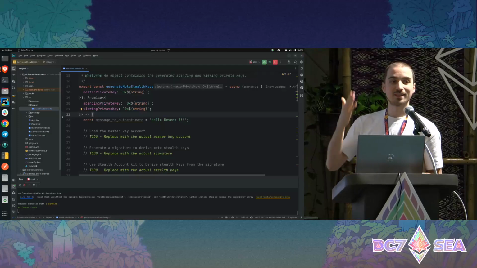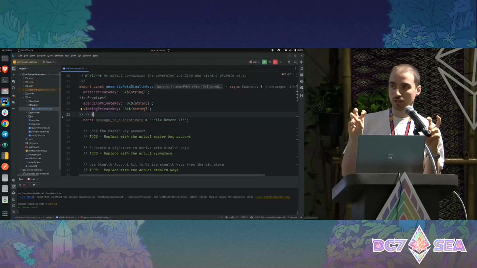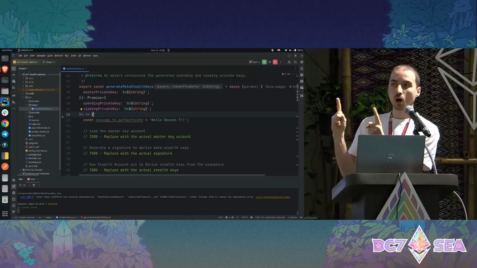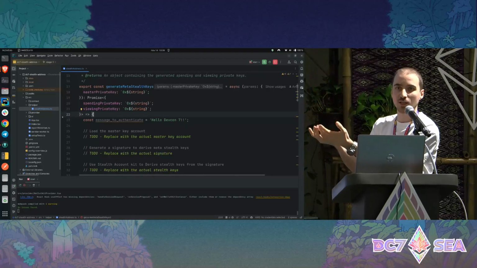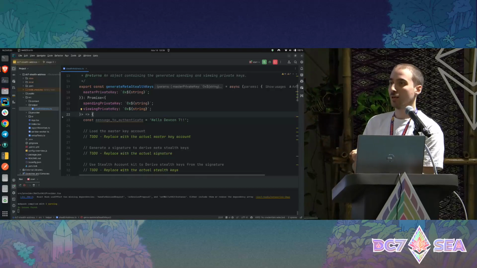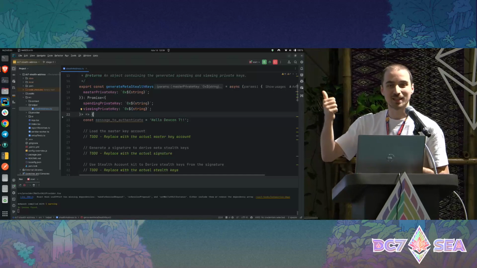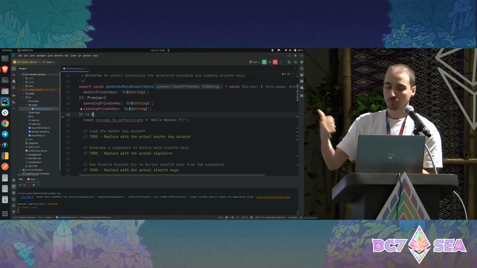The signature is a deterministic signature. This is a nice way to get a unique string, the signature, that only the user's private key can generate, and you know that it's tied to the user's master private key without asking the user for the wallet private key. Okay? Because if you go on a website and the first thing you ask a user is, can you please paste here the private key of your wallet, your application will be flagged as a scam website. So you cannot do that.